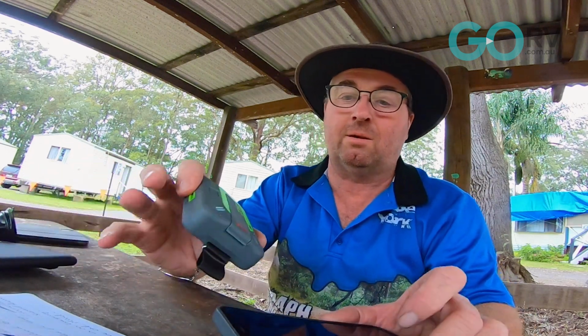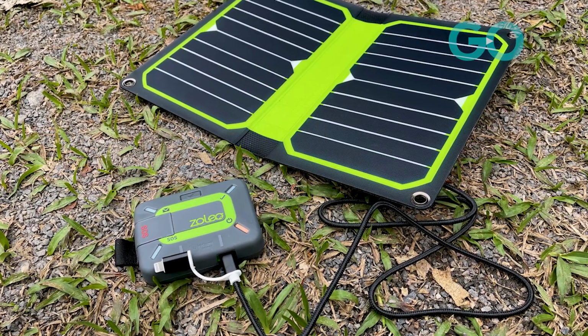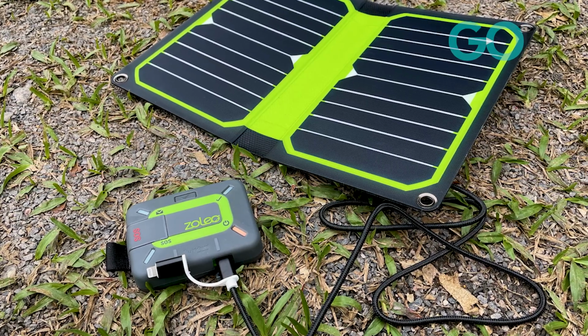Now, of course, nothing beats being able to dial 000 on a satellite phone, but satellite phones are very expensive, their network charges are very expensive, and some of them, you've got to be out in the middle of the open to be able to get connection to the satellite. The ZOLEO will work in just about any location really, and text messaging is almost as good as voice messaging. So I think for the use in an emergency, the ZOLEO really does stack up very well.